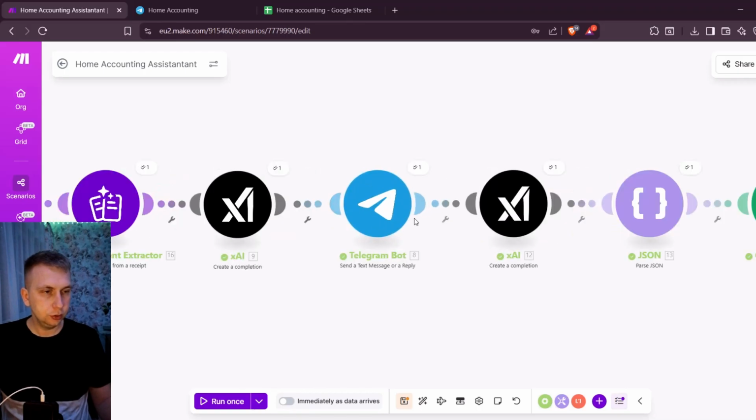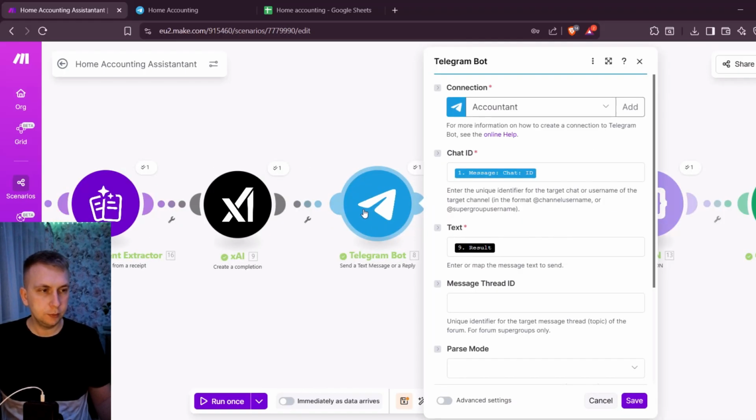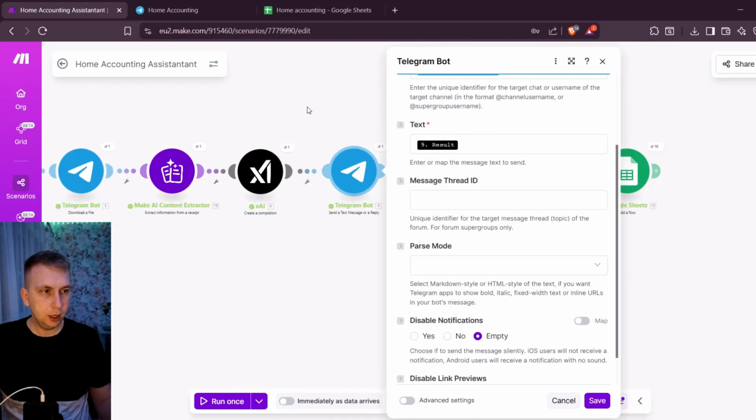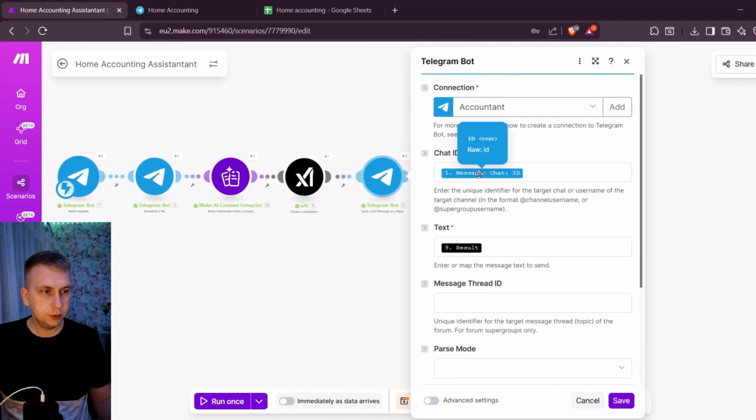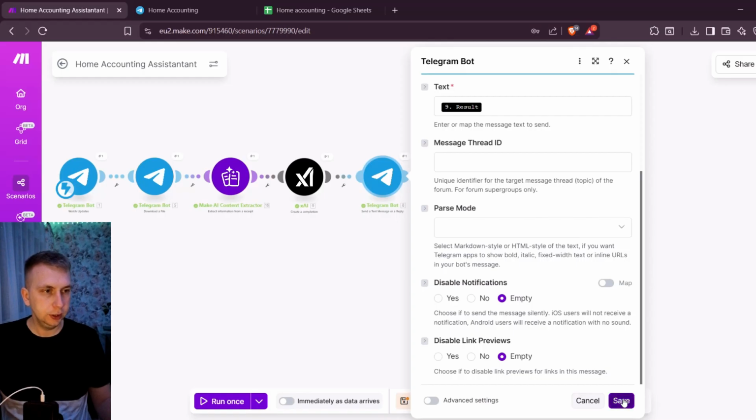So this is the module that sends me back to Telegram. If you don't know how to use Telegram properly, I recommend watching my other videos because there I explain everything in detail. I'm taking a chat ID from module number 1 and I'm using AI results to answer them here in Telegram. And I did not touch anything else.